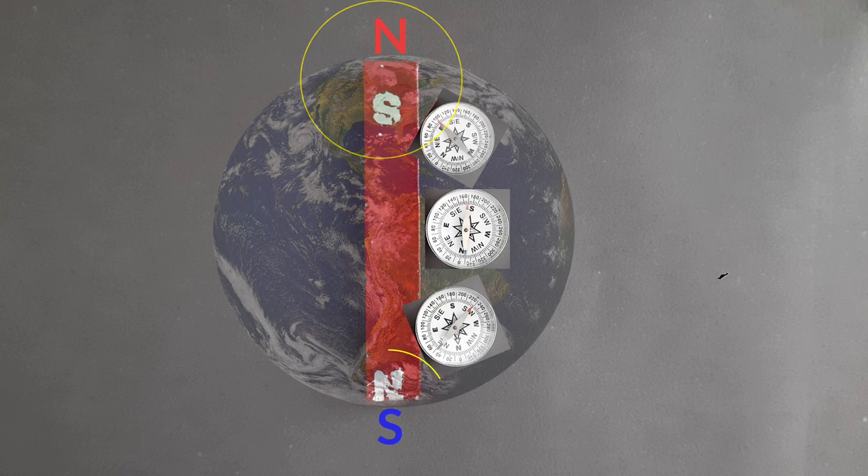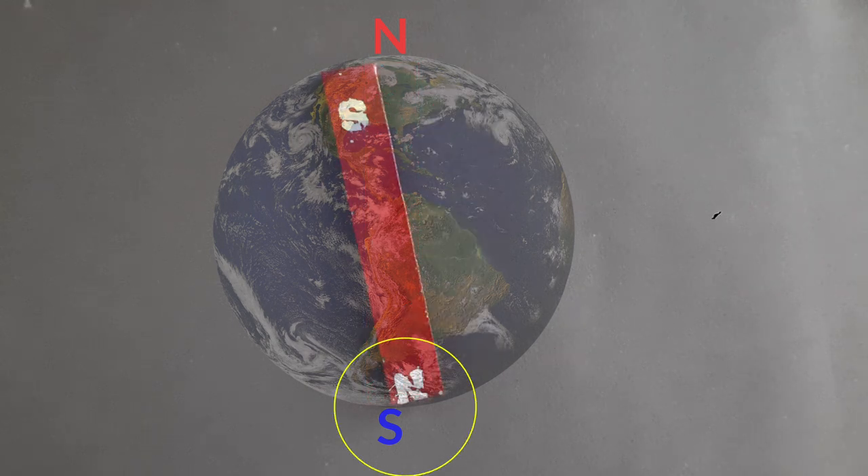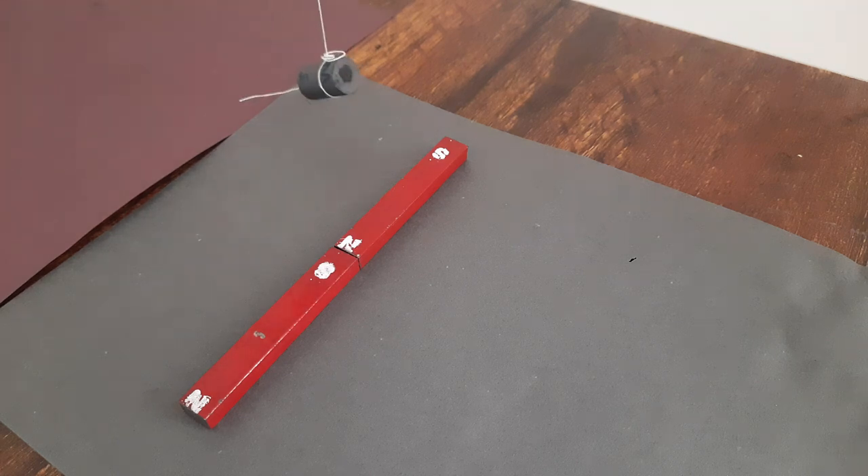Because we are trying to visualize how earth behaves like a magnet, we can also be slightly more accurate and say that the magnetic south pole of the earth does not directly lie on top of the geographic north pole — in fact it is slightly shifted. So just by shifting, the magnetic north pole does not lie directly on the geographic south pole either. Lastly, don't think that there is an actual magnet inside the earth. The reason why earth behaves like a magnet is completely different — it's not that there is a huge magnet inside the earth.